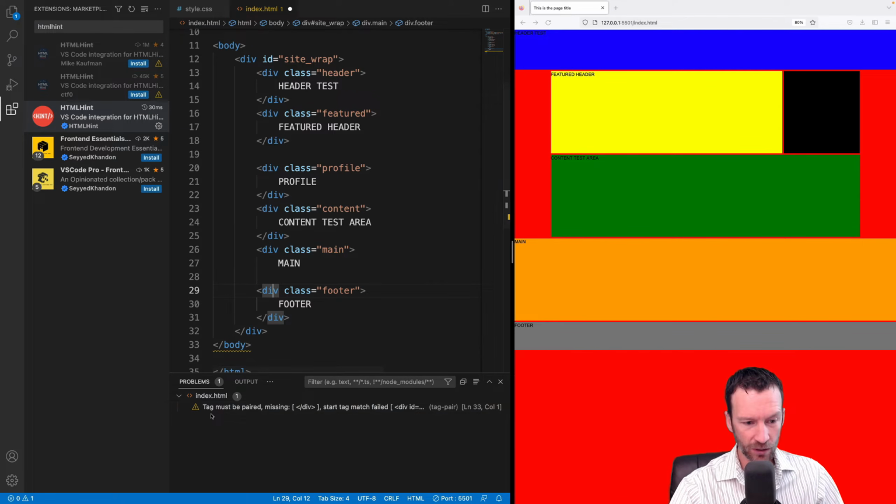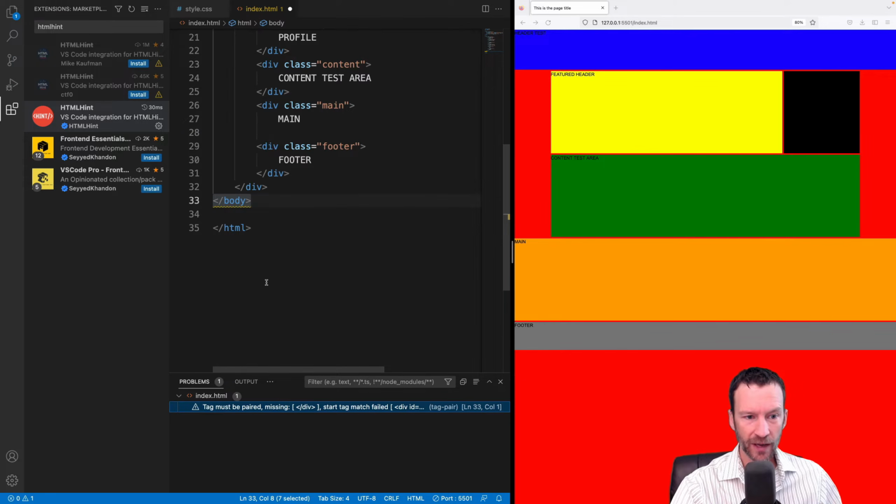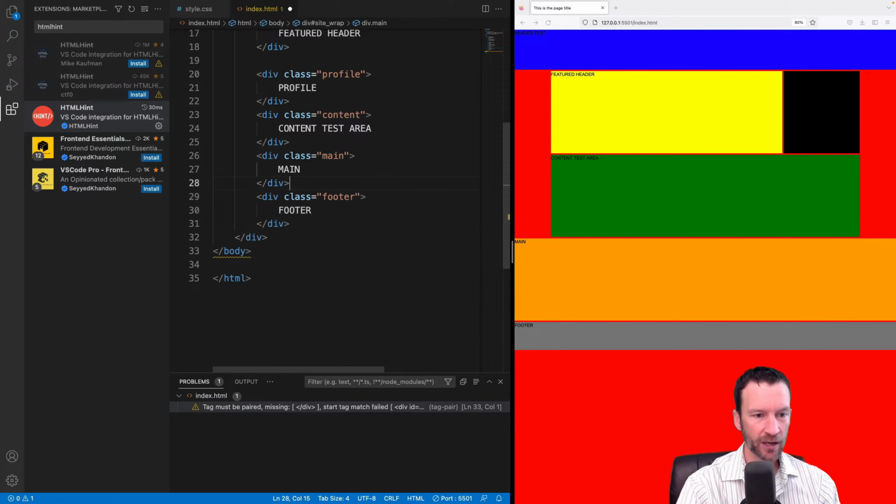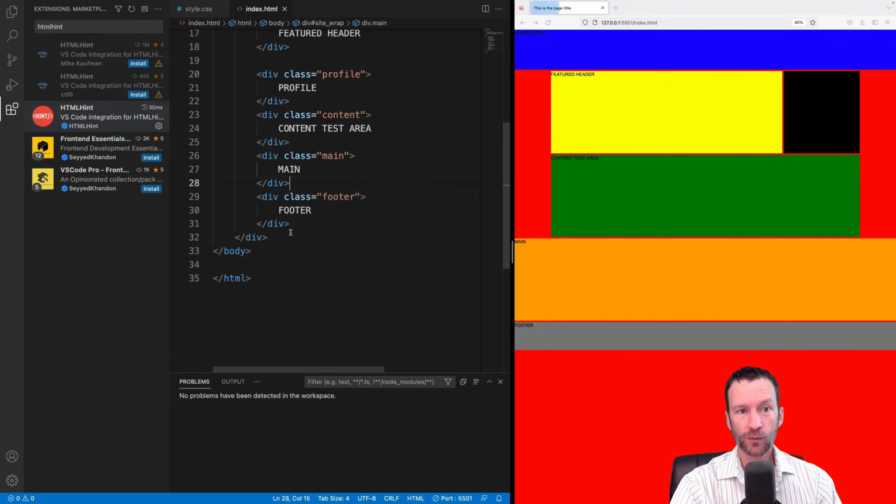But with this extension, you can see right away it says this tag must be paired. So I click on that and it's like, oh, there's an issue. I'm missing a closing div tag, right? It tells me where the starting div tag is, and then tells me there's an issue with it. So then I can realize, well, I need to go fix that thing. So I can come over here and figure out where that missing div goes. So as soon as I put that missing div back in, the error goes away and my HTML is now clean. So that is another excellent extension.